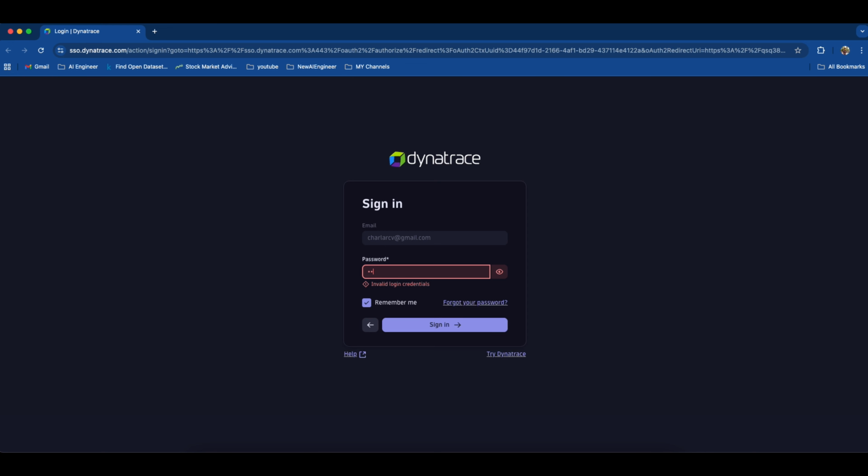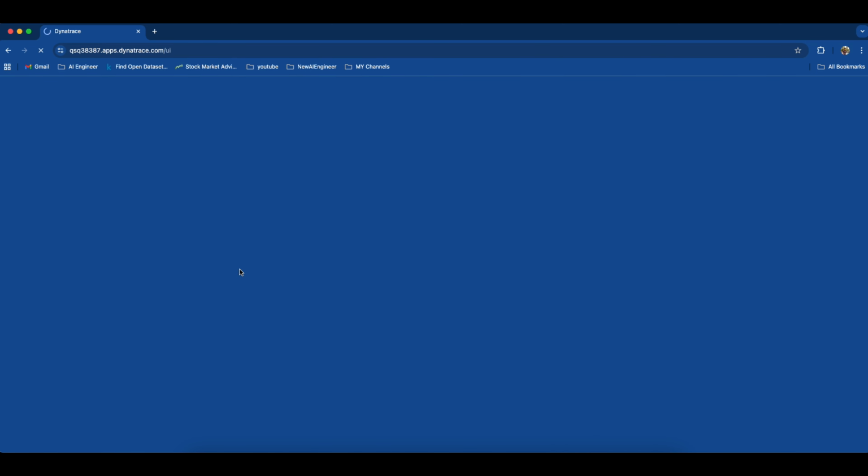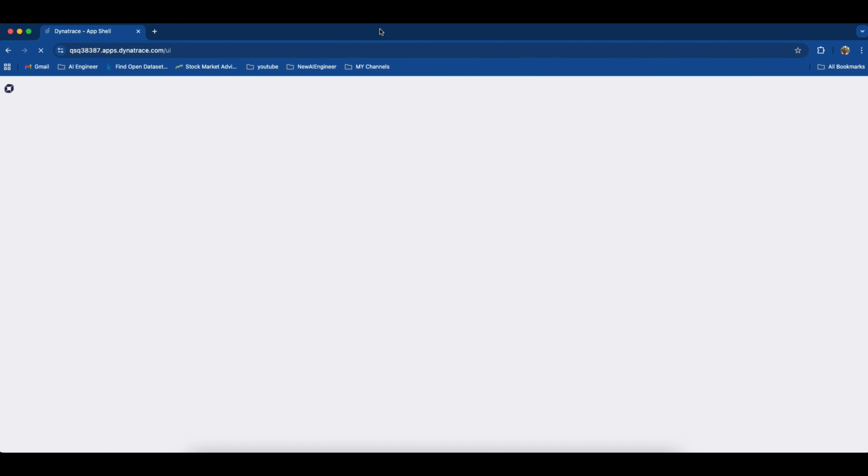Okay, I will try to give the correct password. Yeah, so now the free trial is started for us for the next 15 days. Once we sign up, provide all our details and click on sign up, it will take 2 to 3 minutes to set up our environment, and then we will receive an email that our environment setup is done.